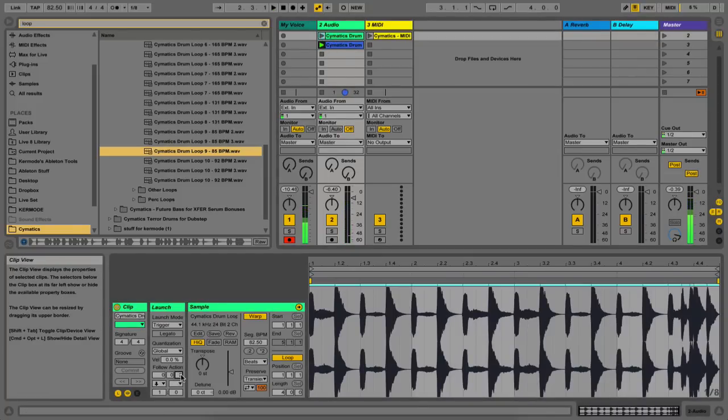So I'm going to hit play, and 2 16ths. Maybe that was too quick. So what we're going to do is set it to a bar, so it has a chance to play a bar before it does that again. So I'm going to play the top clip, and after 1 bar, it's automatically going to trigger the clip below it.